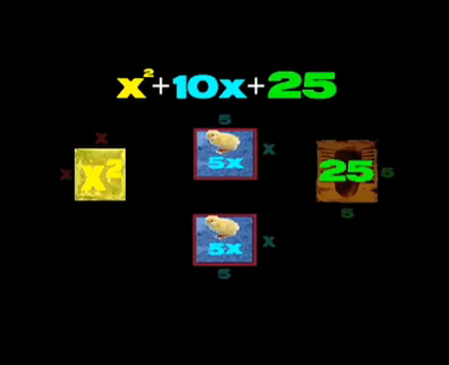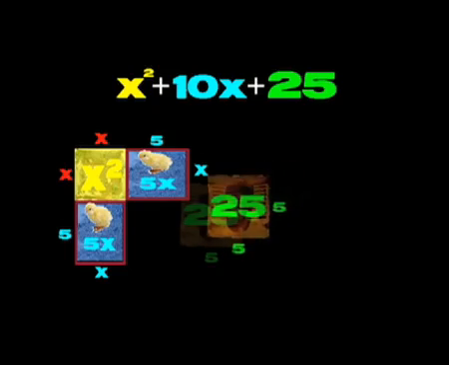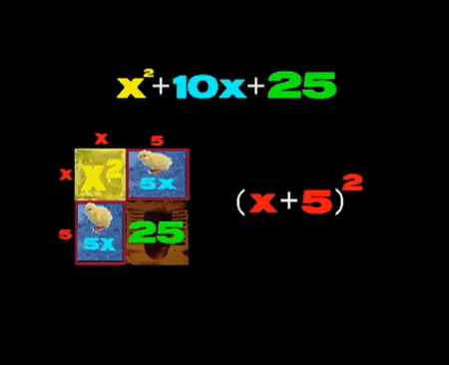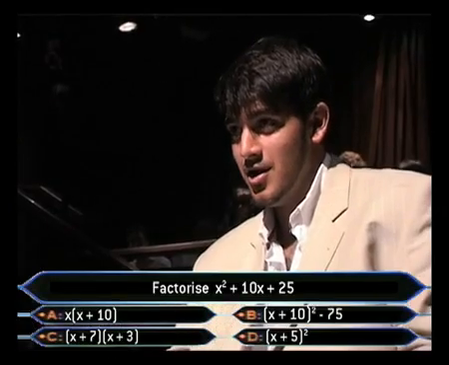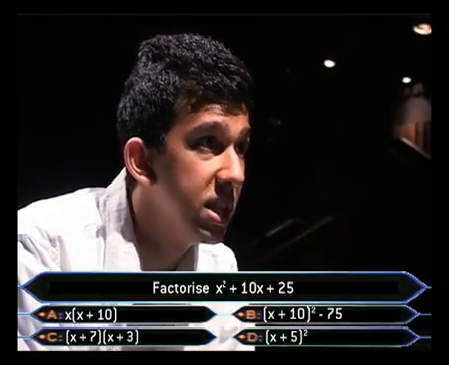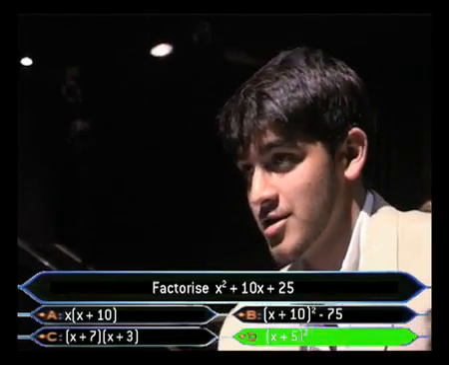To factorize this quadratic, you have x squared, the clunky shack, 10x, the chickens, and 25, the dunny. I split the chickens in half, 5x each, and put the runs next to the shack. Then in the corner, my dunny, all the pieces make a square of side x plus 5. D. Are you sure it's not B? D, final answer. It's the right answer.